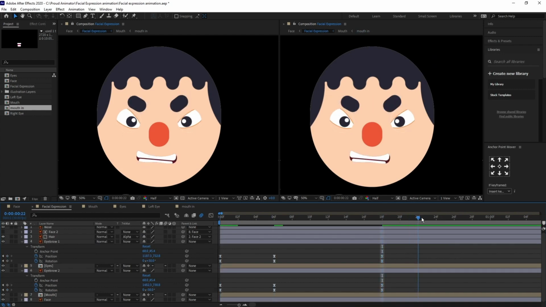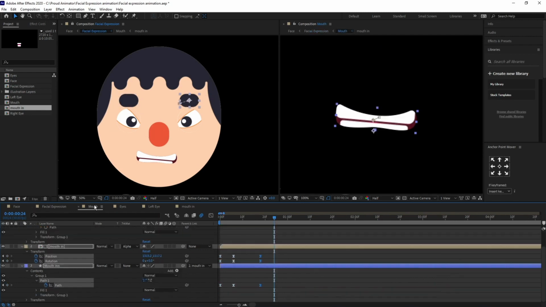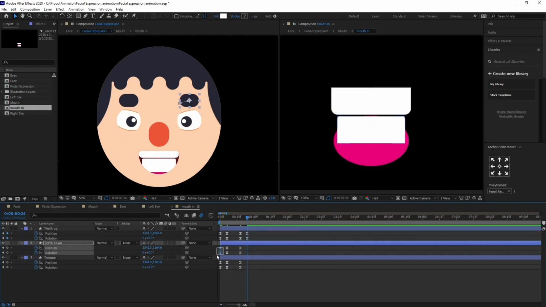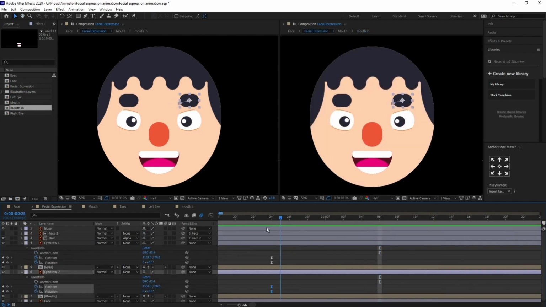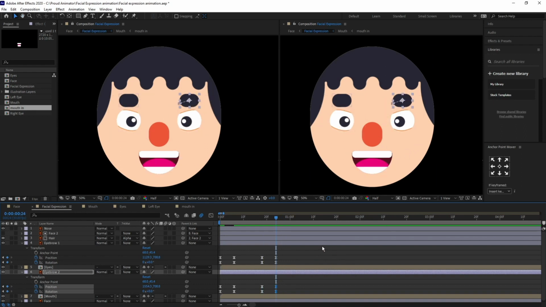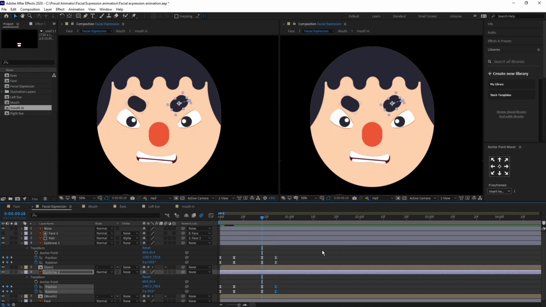Now after that, we are going to copy the initial frames first for all the properties with keyframes. Now again you can see the transition, it is changing to a happier expression.